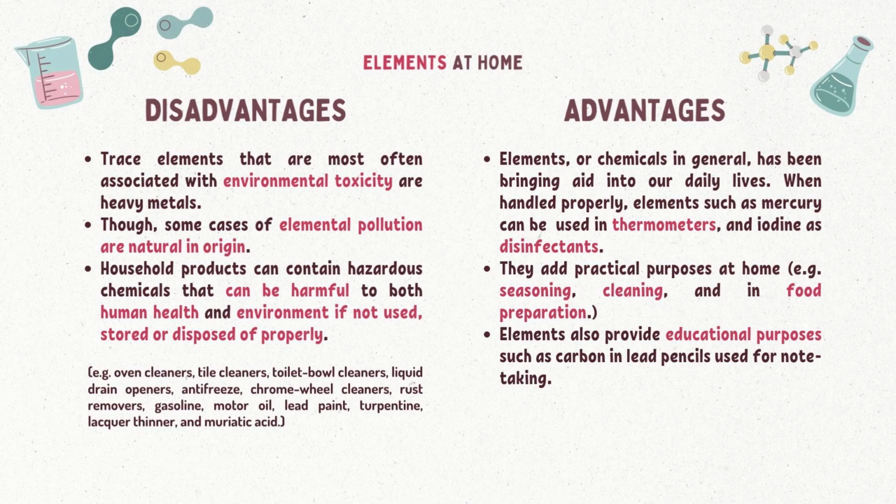For their advantages, elements or chemicals in general have been bringing aid into our daily lives. When handled properly, elements such as mercury can be used in thermometers and iodine as disinfectants. They add practical purposes at home like seasoning, cleaning, and food preparation. And elements also provide educational purposes, such as carbon in lead pencils used for note taking.